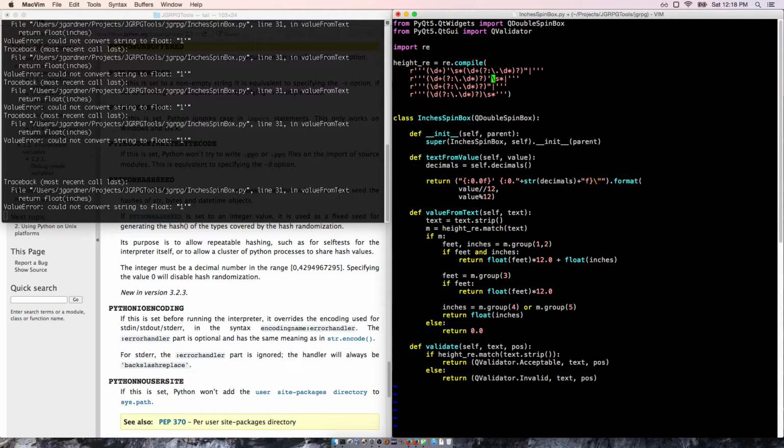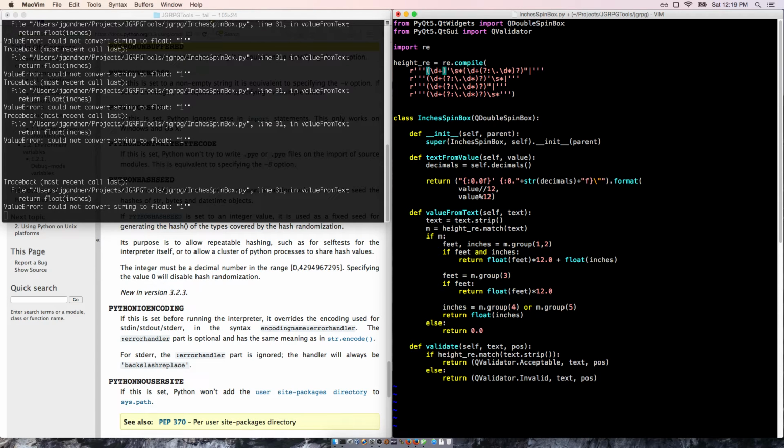Why optional space? Because these regular expressions have to handle the case when you're typing something in. If it doesn't match, it gets upset. All right. So group 3 would be just feet by itself. So we just return float feet times 12. That's a tongue twister there. Otherwise, inches will either be this one followed by the inch mark, or it will be the last group, which is basically any number. And I need a plus there. See, when you line things up, you're going to see where you make mistakes. In fact, I believe that I can do that. Oh, no, I'm not going to do that.